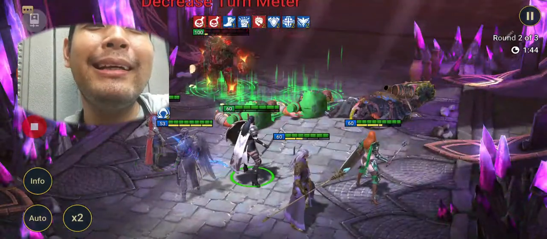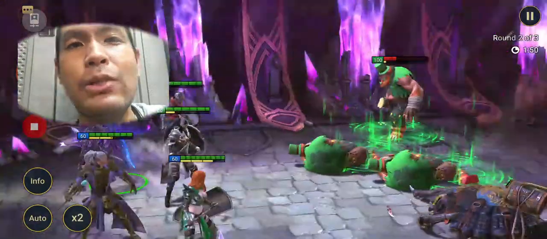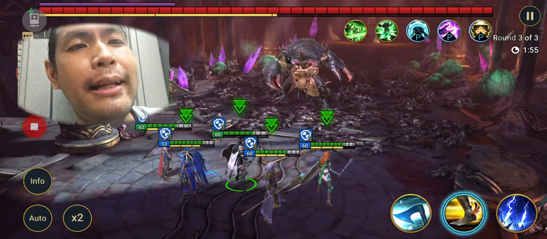So the theme of normal Doom Tower is basically damage racing the boss. You're trying to ignore mechanics as much as you can, but seriously, your goal is to kind of like damage race the boss, right?